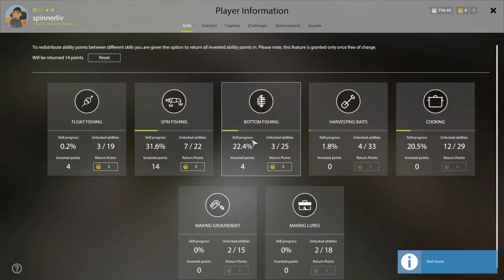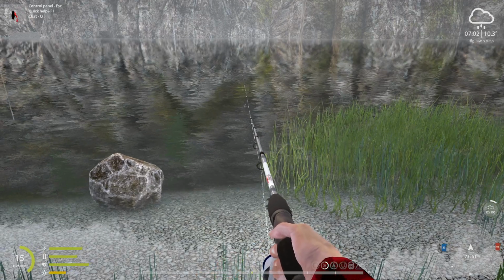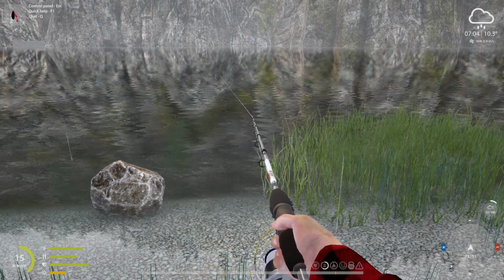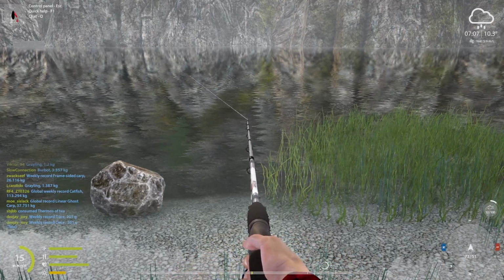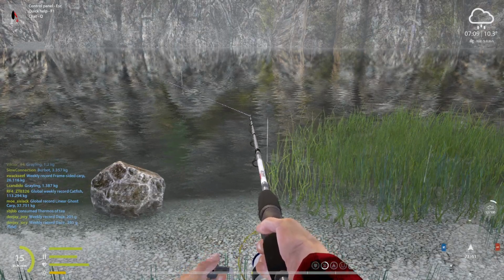So we did get our cooking up to 20.5%. Again, I don't use cooking a whole lot in the game, so not a big deal there. But we do have plenty of tea to go around now, and the campfire is still going. We can actually walk over there and warm up as needed, especially with a rainy day today. That may be worth it.